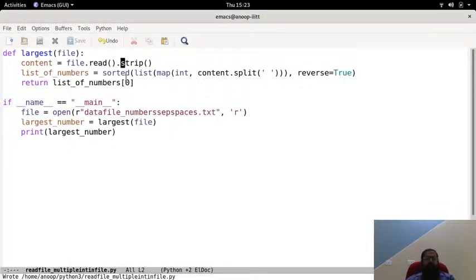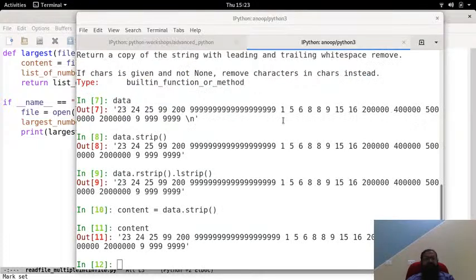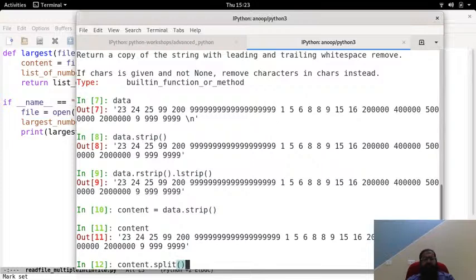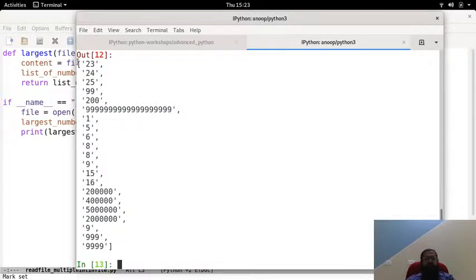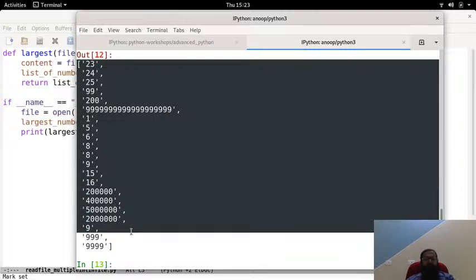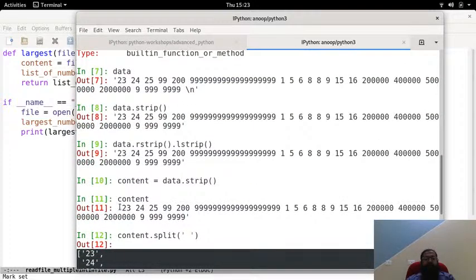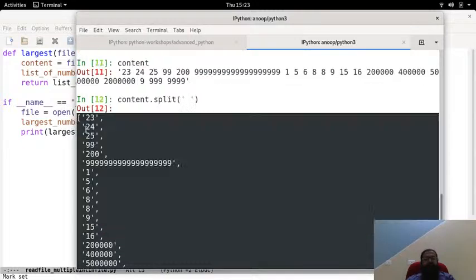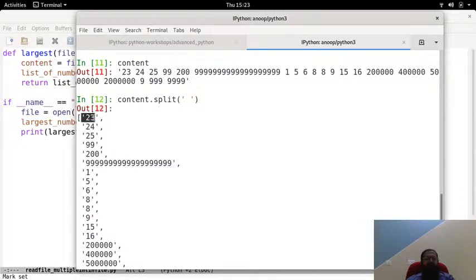Next thing is, Abhishek, Bhadraksh has taken content and split the content into multiple elements based on the spaces. So content.split with space is going to give us the list of all the numbers that are there in the file, but these numbers are represented as strings.